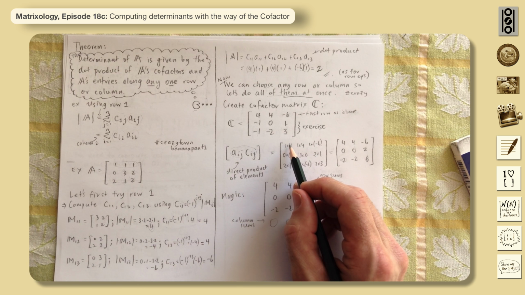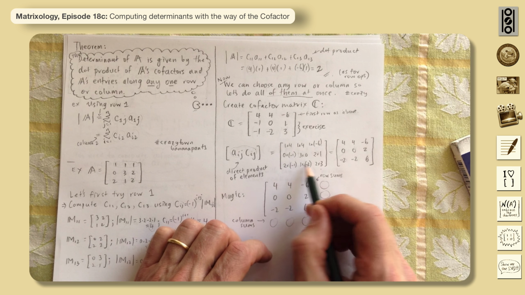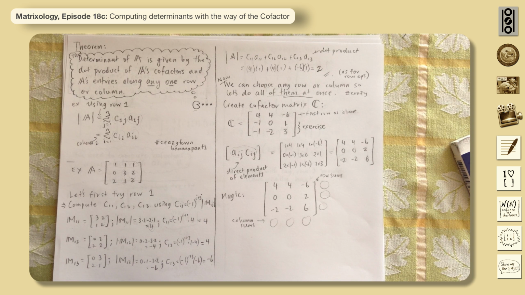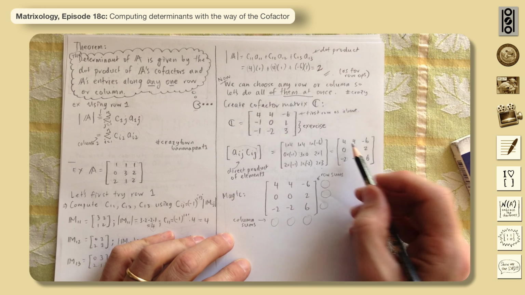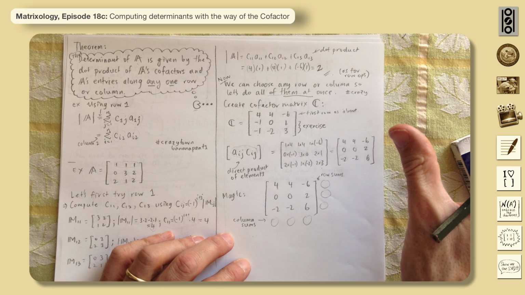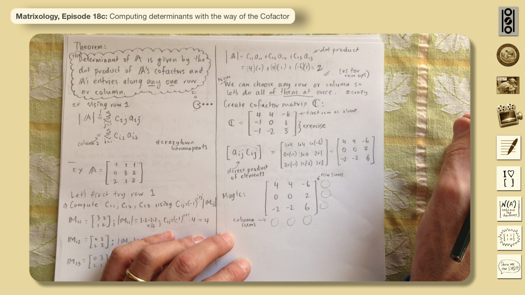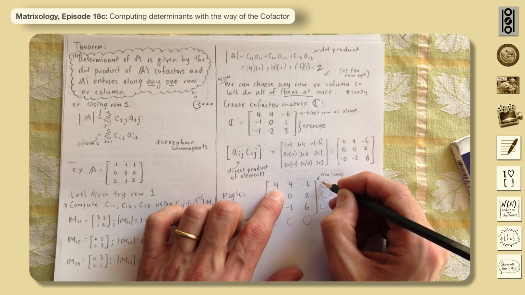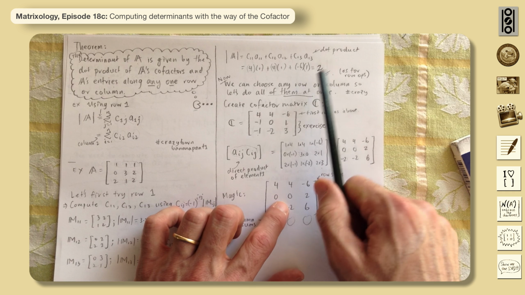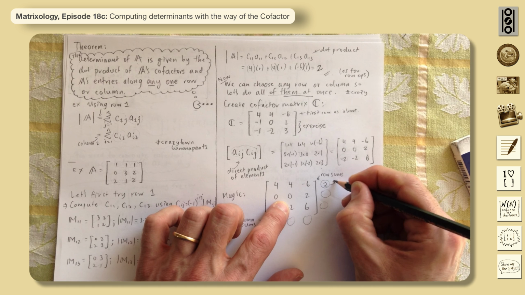So along each row is the kernel of a dot product, right? So there's 4, 4, minus 6, 4, 4, minus 6. And to finish the dot product, you just have to sum up the numbers. So let's sum them up. 4, 4, minus 6. So this is going along the top row to 2, which we already found, right, as above.